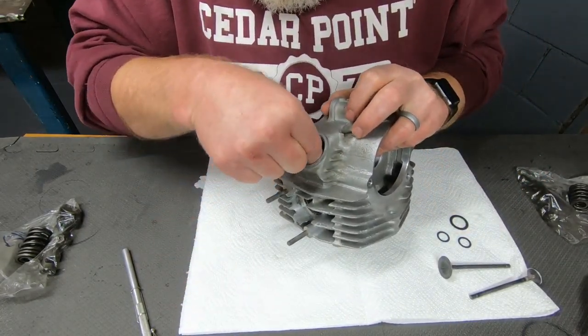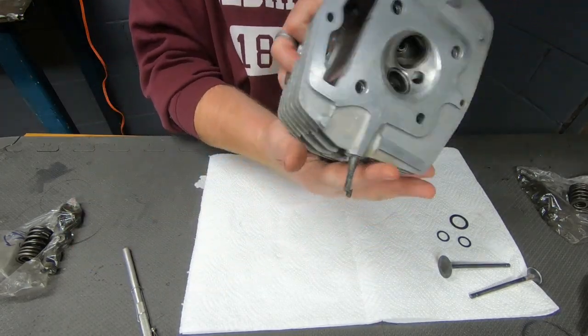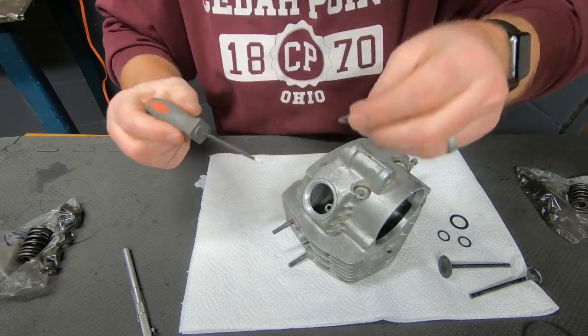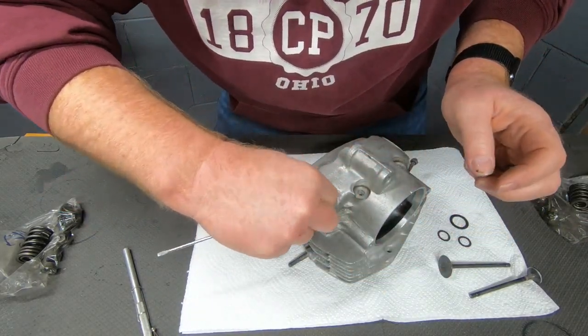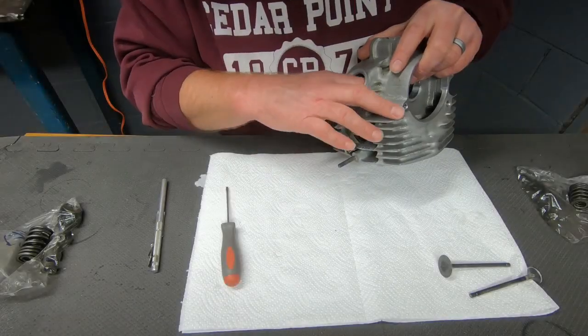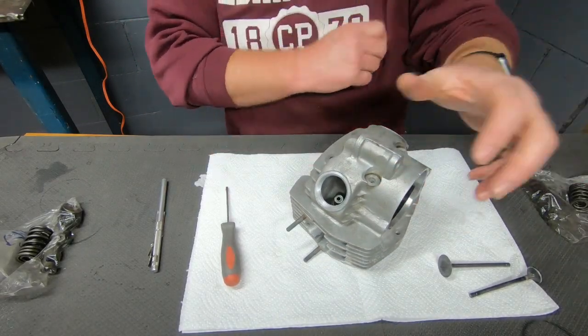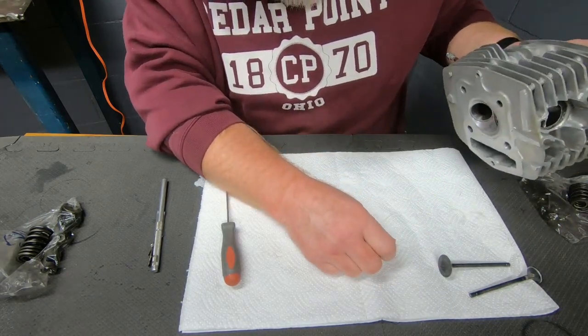Washers for the valve springs. There's a washer for the outer spring and a washer for the inner spring. Okay, I think we are ready for our valves.